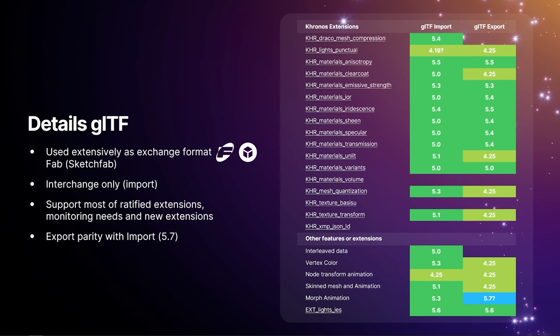So glTF wise, that's why I went back. We use Interchange by default. There's no more legacy. The legacy was Datasmith, for those of you that know it, and it's been disabled for quite some time. So it's Interchange only.